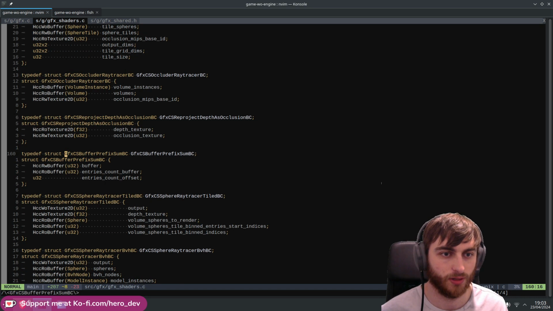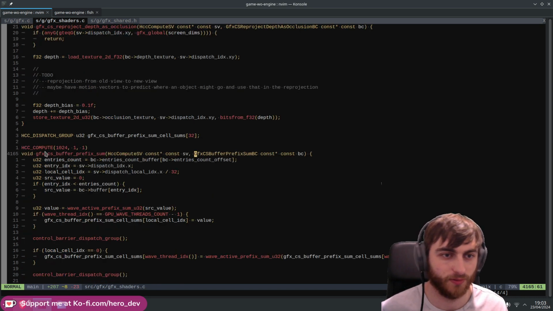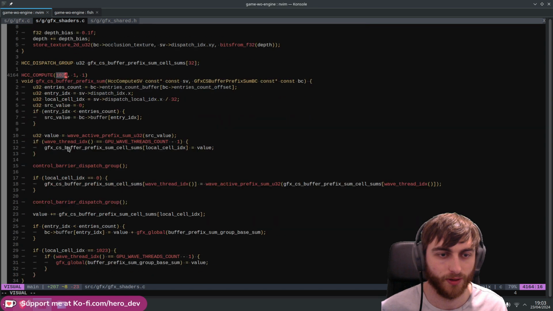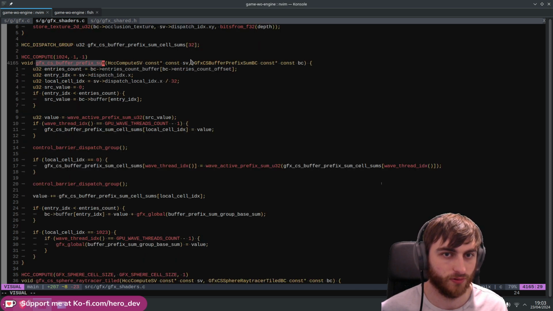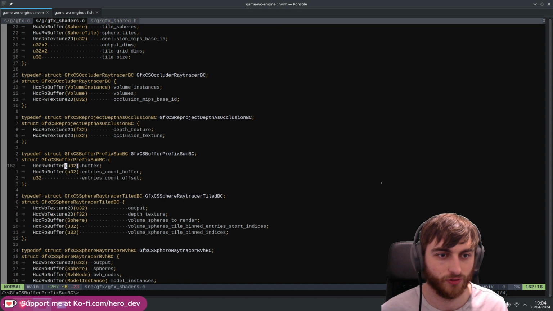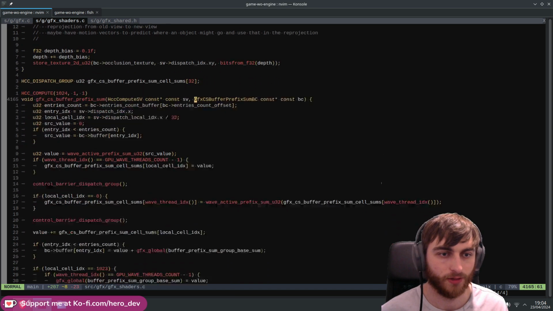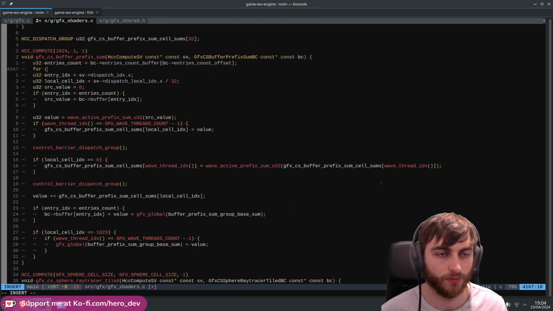It had a limitation of being limited to 1024 elements without multiple passes, multiple dispatches of this. But I think what we can do is quickly finish it off. Right, it's got entries count. Sweet. I just thought we could just put it in a for loop.